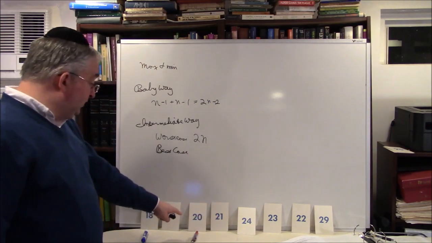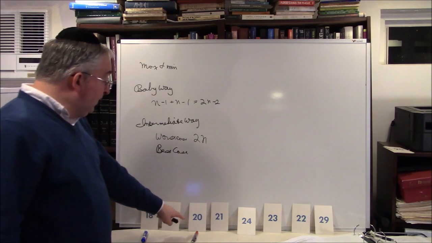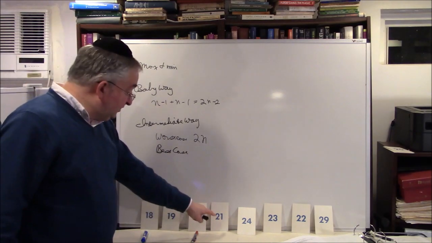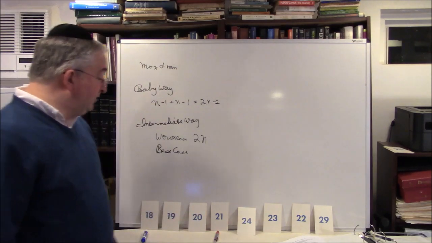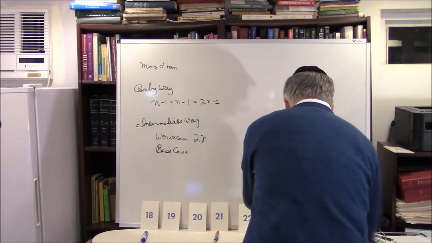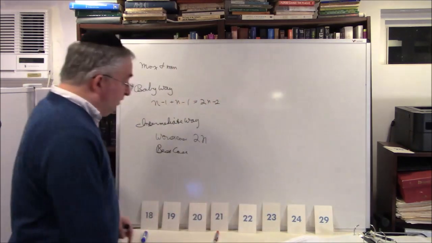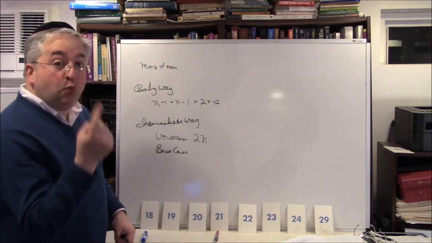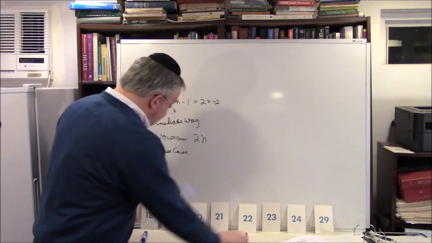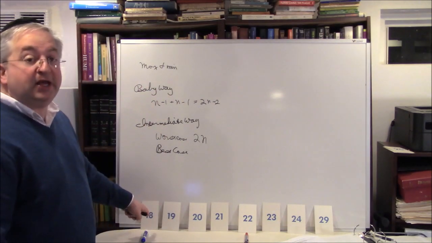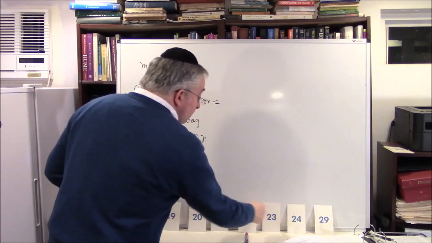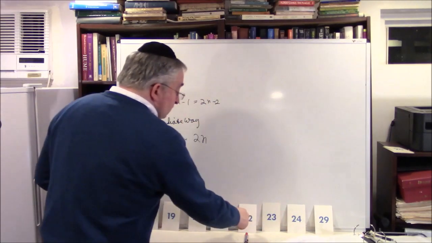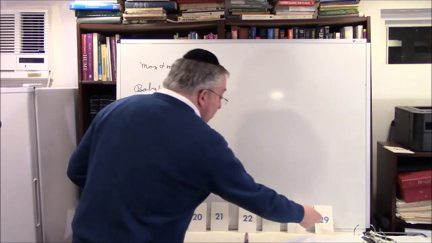21 compared to 20. That's bigger, so you only do one comparison. You make him the max so far. Great. Next, 22 compares to 21. You do one comparison, you make him the max so far, but you never start up with that 18 again, because you're always going in increasing order. Same thing here. You're going to compare 23 to 22, 24 to 23.